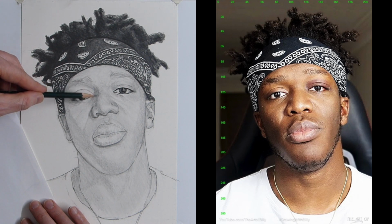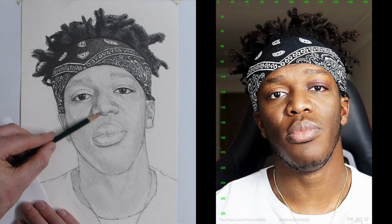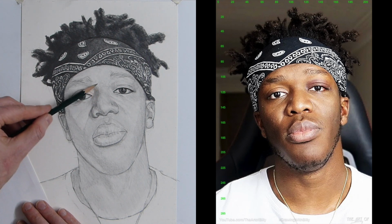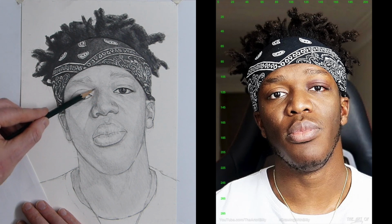So here we've got where this comes down diagonally, the top of his nose. It's a little bit darker. And then that comes across his cheek a little bit. And there you can see it's really giving three-dimensional shape and form to KSI's nose. And then here you got, like, right up the centre of the nose. It's a little bit darker, so just increasing that tone all the way up.